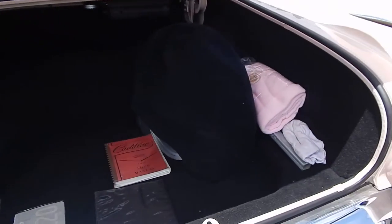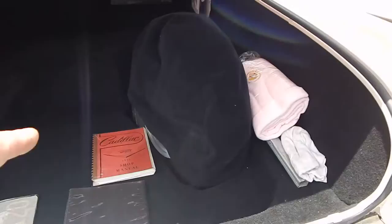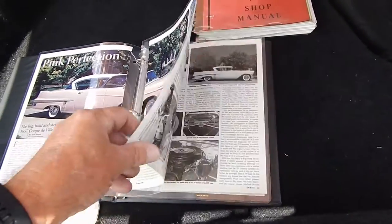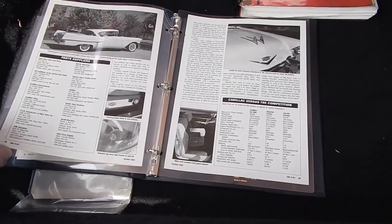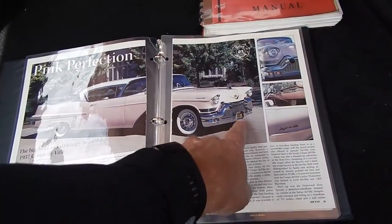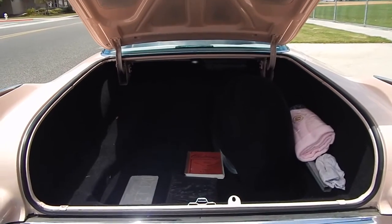Let's take a look at the trunk — it's just as tidy as the rest of the car. It comes with quite a few things. The owner says he just needs to locate the original build sheet for us, and we'll have it documented at Spud's Garage. Here's a 57 shop manual. This car was actually in a magazine upon its restoration completion in the late 90s — the article discusses Cadillacs and goes into some of the history on this car. We'll post it at spudsgarage.com. You'll notice the license plate is LET120, and here's the matching LE120 front plate — these plates would have been issued in 1963 when California required their return.